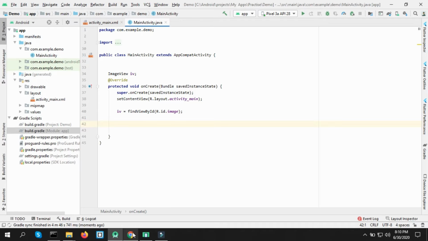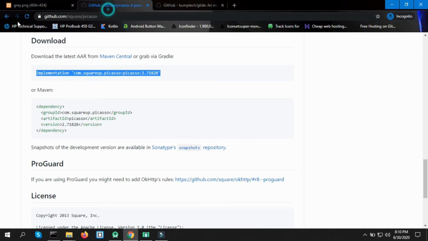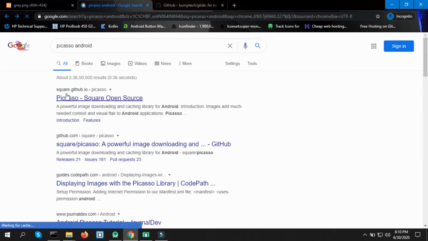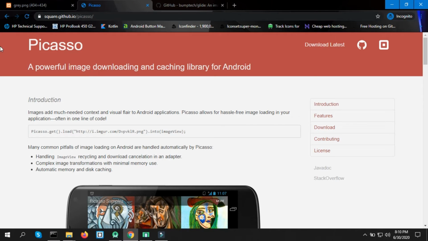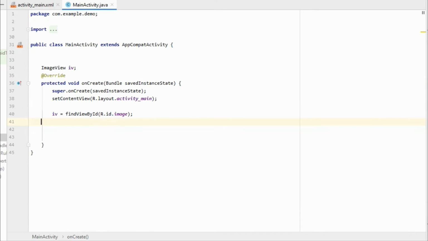Now go to the Picasso GitHub page and go to this square.github.io Picasso link. Yeah, it is the one. Go to this URL, right, and copy this line of code, Picasso.get().load. I'll explain it, and you just have to paste it down here, right?